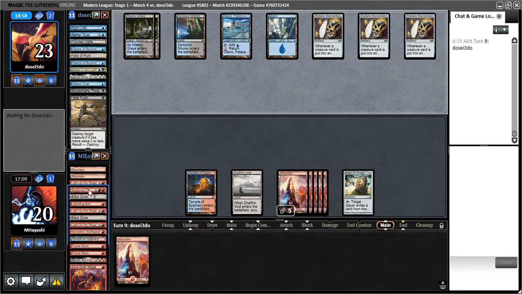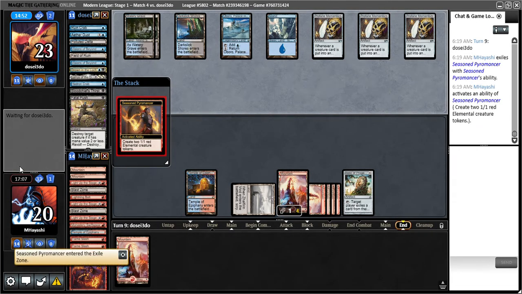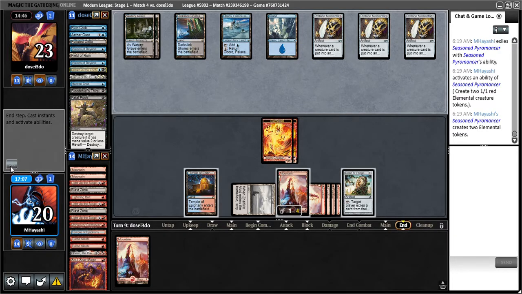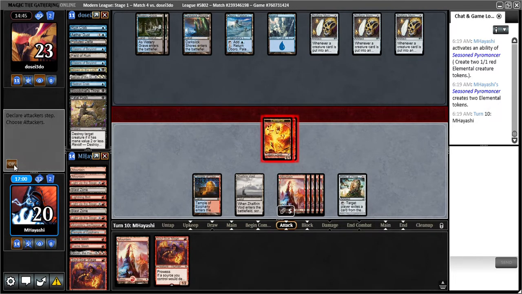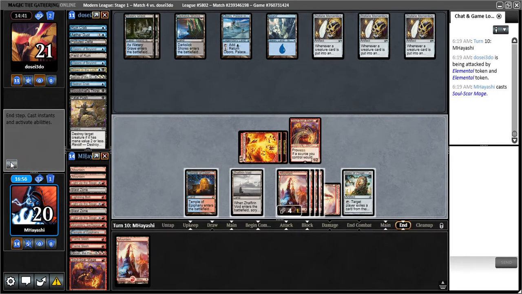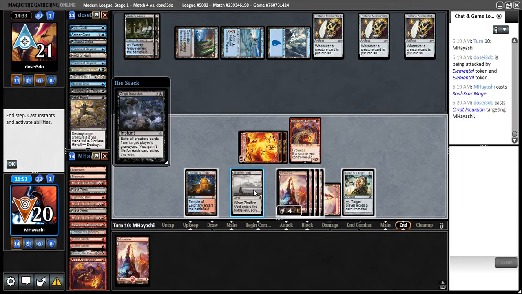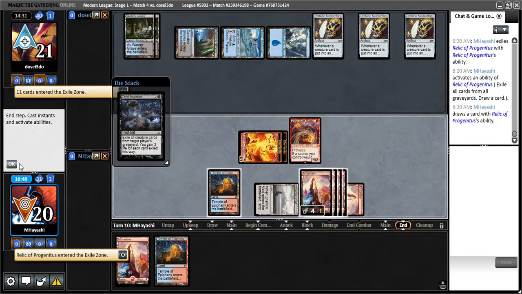I need a Blast Zone though, because if they have Mesmeric Orb, then I'm probably just toast. I should have probably tried to remove something in at a turn, but I doubt it's going to make a difference one way or the other. Gotta try to, what is this now? Crypt Incursion. This I cannot tolerate, unfortunately. Man, I wish this was Valakut.